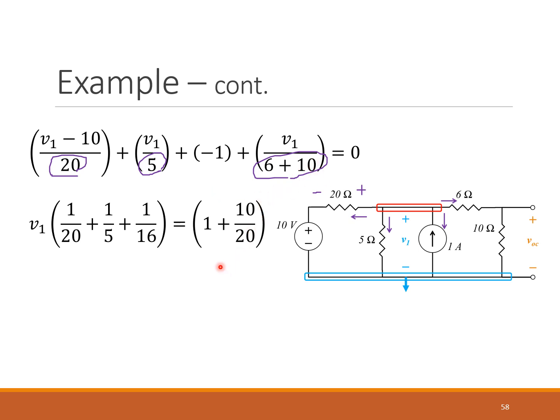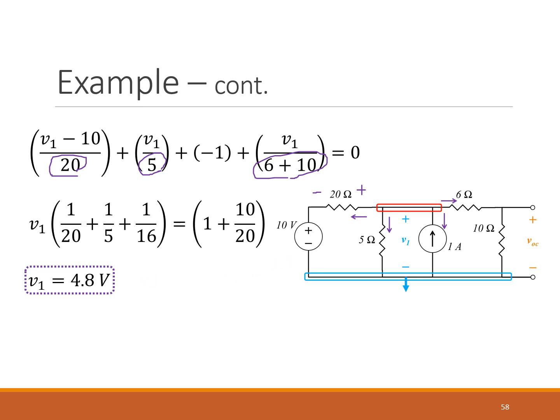So then I can plug that into the calculator and I see that my V1 is 4.8 volts. So now we know our node voltage, so now we're on to step 6 of our node voltage analysis method, and that is to use our node voltage to find other voltages of interest.